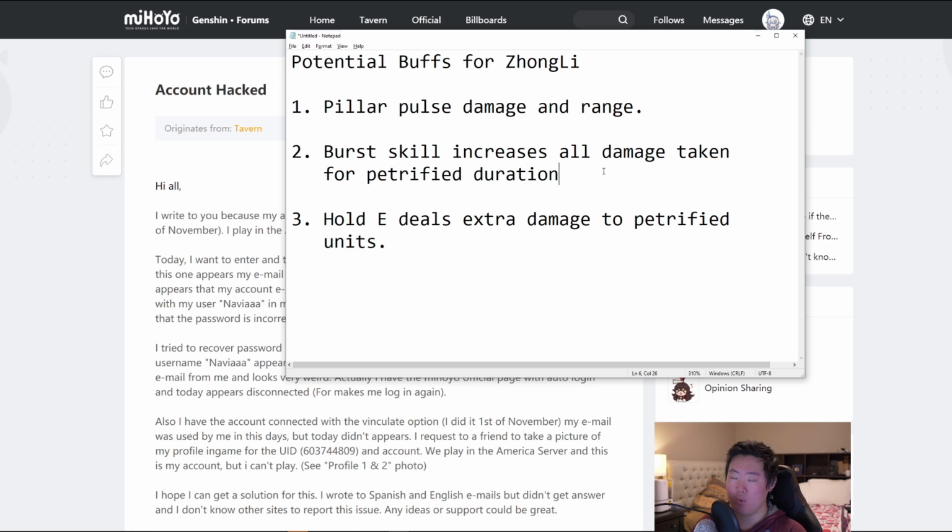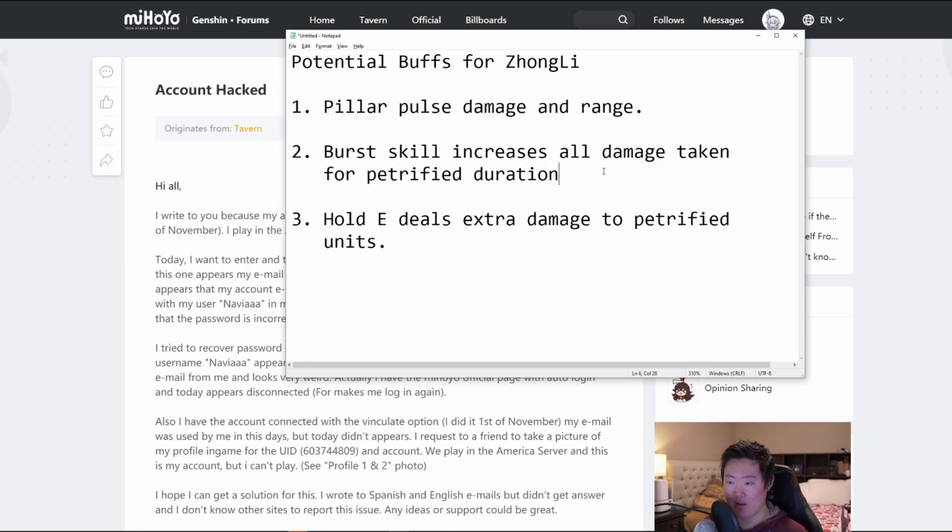There's also people who have mentioned that because it's such a long animation, it's a great iframe tool as well. Yeah, it has that too. But being an Archon support unit, he should be able to benefit all sorts of teams, right? Slotting him into more teams allows him to bring out the best in everyone else, because that seems to be what he's doing right now. He himself is not that great, but he can allow others to shine much brighter.